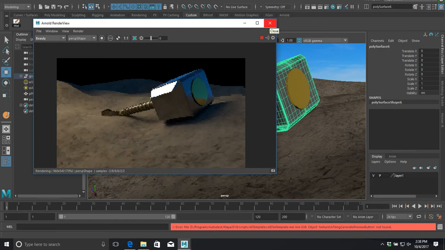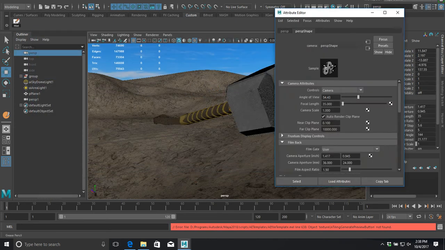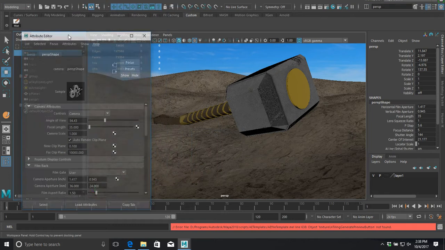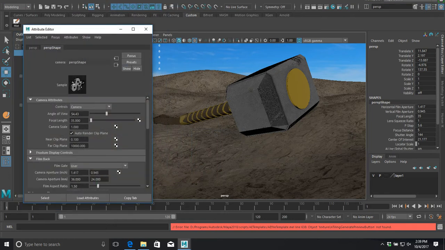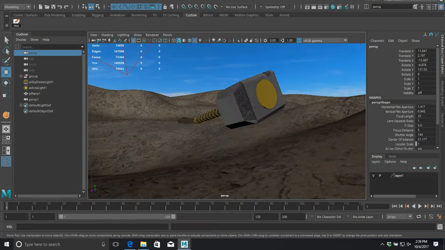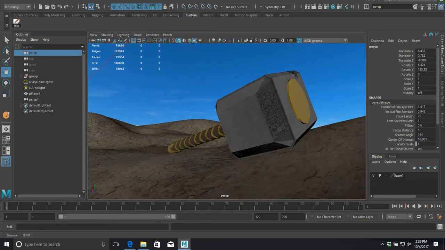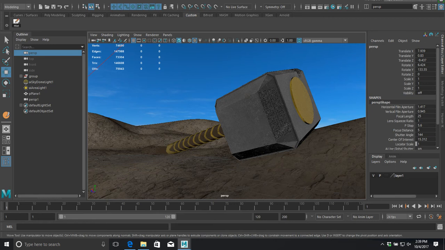Okay. So now what I want to do is I'm going to start planning for my render. I actually want to get a little bit more of a dynamic angle. I'm going to click on my camera, go to its attribute editor. I got to turn off this docking thing that's on here. Change my focal length a little bit. And changing my focal length will give me the ability to create more depth in my scene.